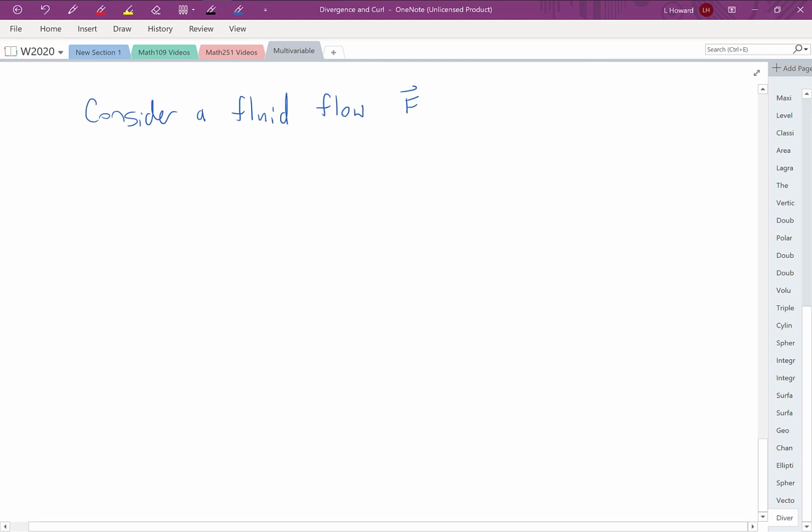To understand the physical interpretation of divergence and curl, let's imagine that our vector field F represents a fluid flow. Let's say someone tells us that the divergence of our vector field at a certain point, xyz, is a positive number. Okay, so divergence of our vector field gives us a function, but if we then plug in specific coordinates, you'd be getting a number. So divergence evaluated at a certain point is going to be a number. Let's say someone tells us this number is positive. What that means is that there is net outflow at that point.